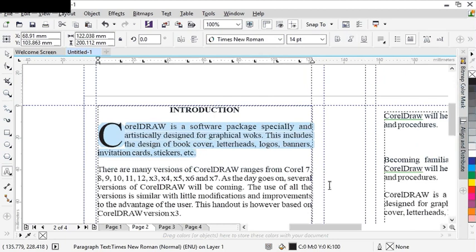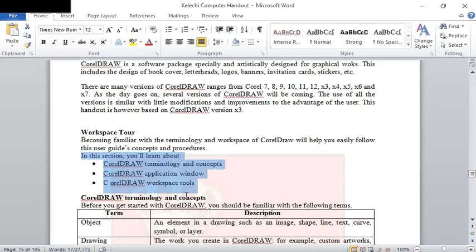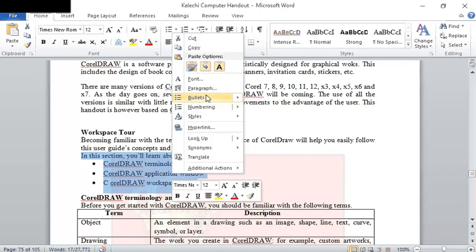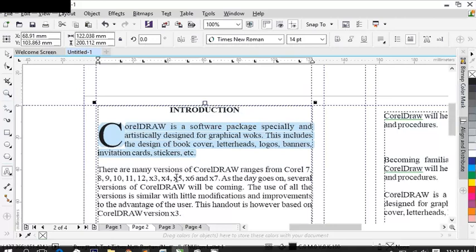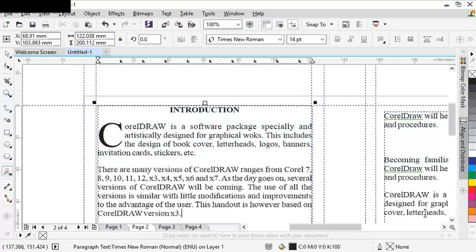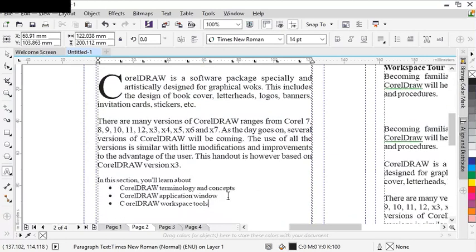Now the next thing I'm going to do, as I said earlier, for the drop cap, this is how for you to insert bullets. You can directly copy this text. You can copy this text for the bullet and numbering. Let me say it's supposed to be under here. Then I can just paste. You can see it will come together with the bullet directly from here, because this works almost like Microsoft Word. This works exactly the same way.